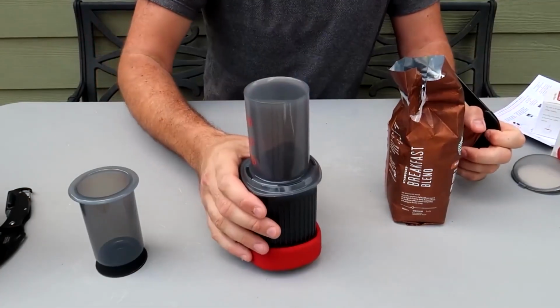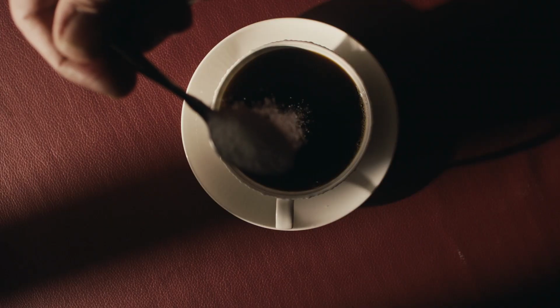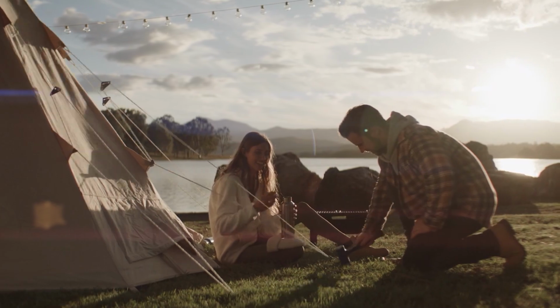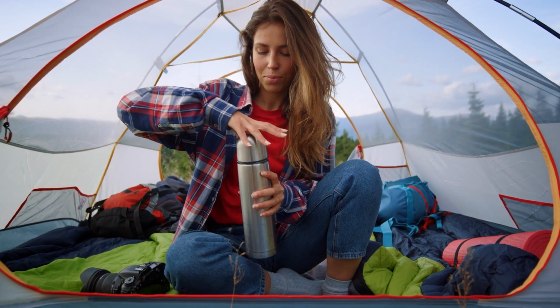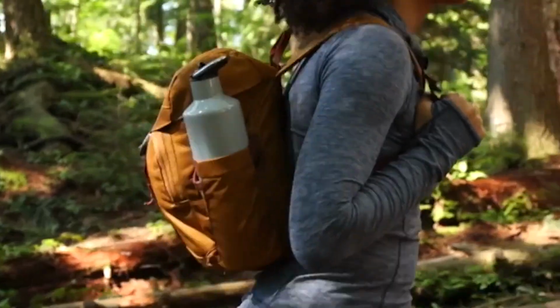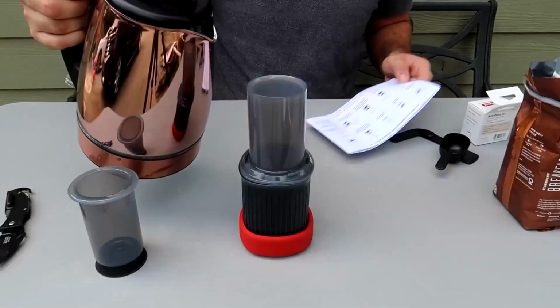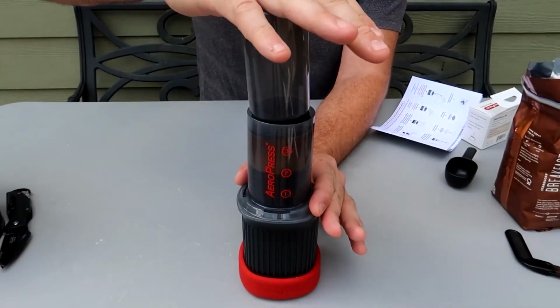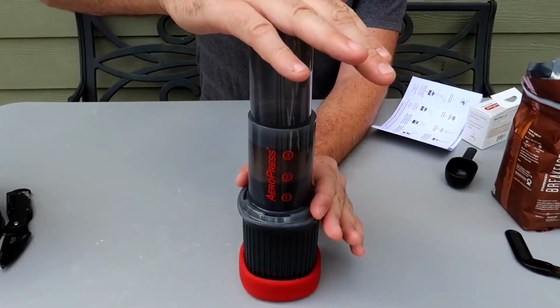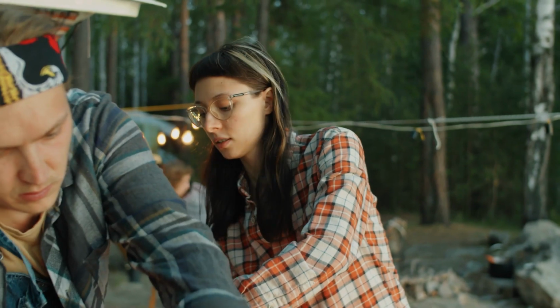And our final gadget is the AeroPress Portable Coffee Maker. Did you think we would tell you to leave caffeine just because you're on a camping trip? Coffee can keep you awake and active to better be aware of your surroundings and keep yourself safe. It's a lightweight, camp-friendly companion that's very simple to use. All you need is your coffee and water. Pour the coffee in the allocated slot, add water, and the machine would do the remaining. Since the machine pushes water at a certain pressure, it produces a richer coffee flavor, so it's not only ideal for camping.